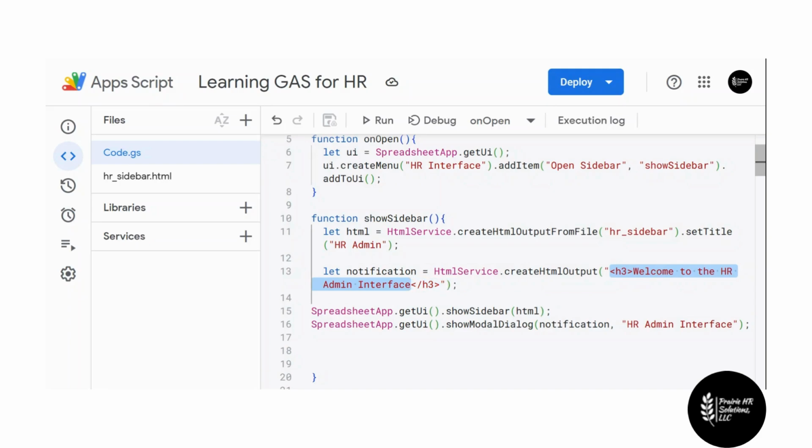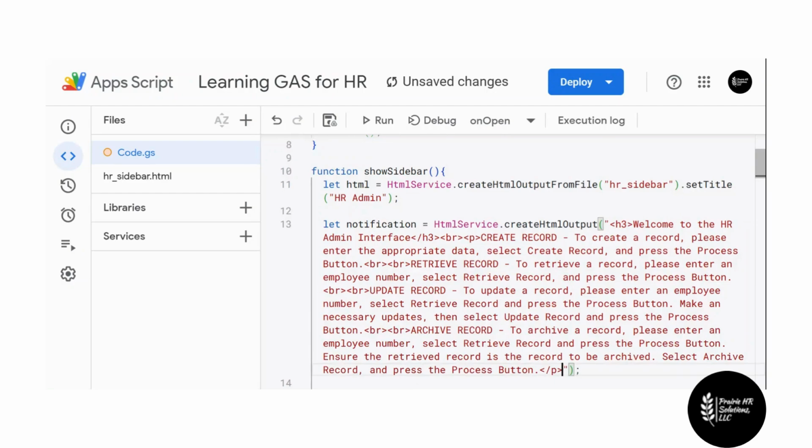So just like with our sidebar takes HTML inside of it, but the actual frame and the title is Google Apps Script. So let's go ahead and finish our instructions. Now, I'm not going to have you guys sit here and watch me type out instructions because that's just silly. I went ahead and populated something here. And so these are the instructions, and this is what we will be populating or showing inside that HTML box.